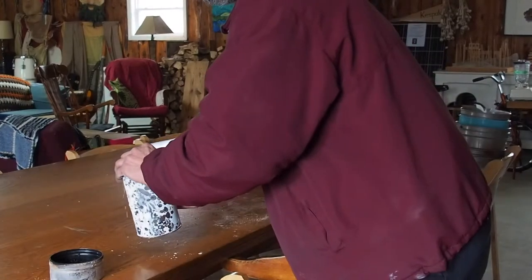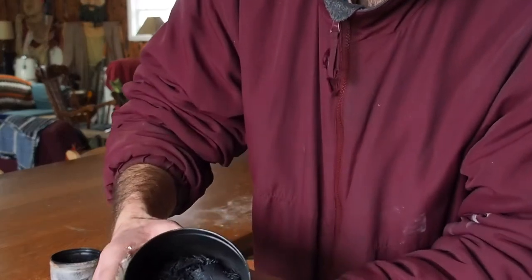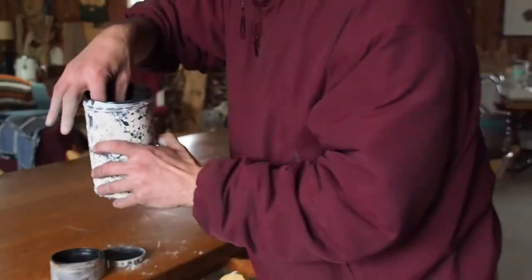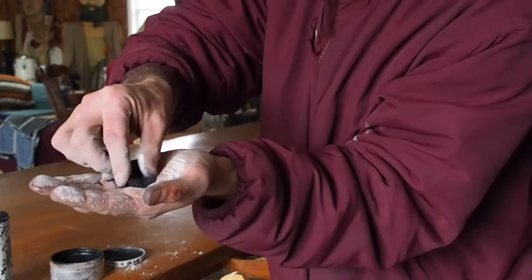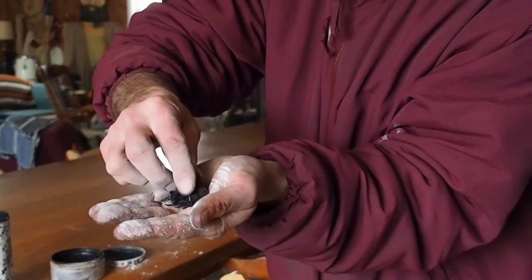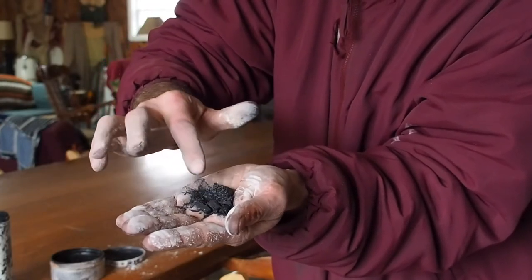And then we have our wood chips. Again, looking pretty good. We reach in there — oh, this is really light and fluffy in there. You can see some of the bigger pieces, but that just turns right into powder. That makes really nice biochar — you can just break that up, that would be lovely.